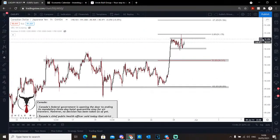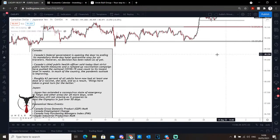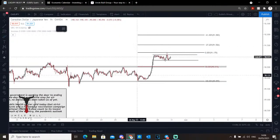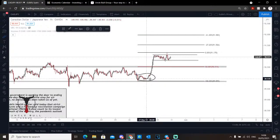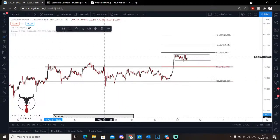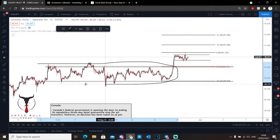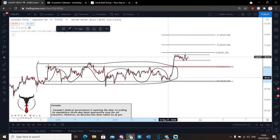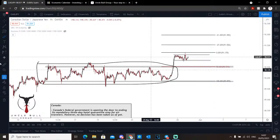All right. From a technical perspective, I think over here is when Japan started heading into the panic mode, into lockdown, and we saw just the CAD yen completely rally. Now, I believe from a technical perspective that we have broken out of this major range consolidation area where price was just completely moving sideways, right, as we could tell over here. Then we saw a strong break to the upside. Now this has led, after the strong break to the upside, into another consolidation area over here, a range.